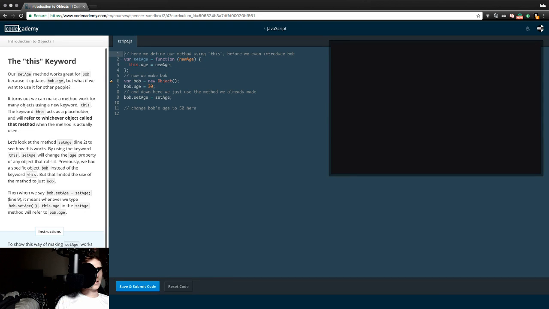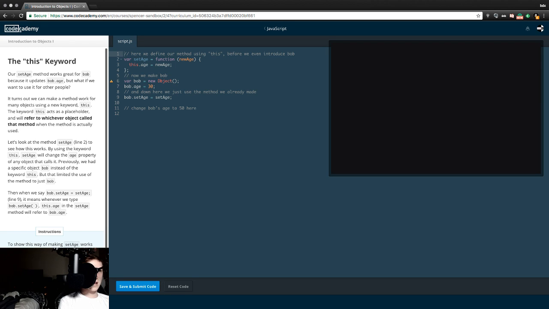The this keyword. Our setAge method works great for Bob because it updates Bob.age, but what if we want to use it for other people? It turns out we can make a method work for many objects using a new keyword, this.